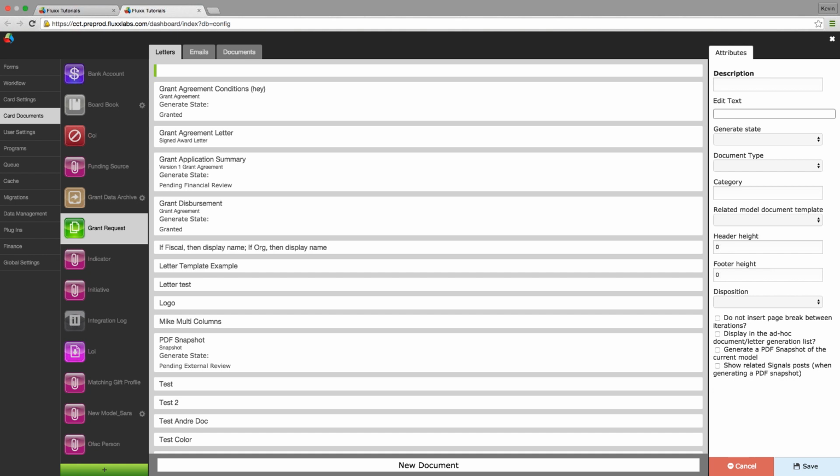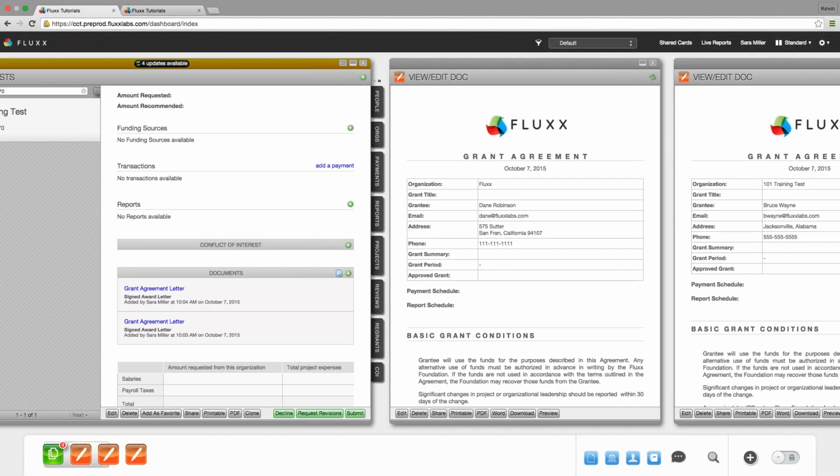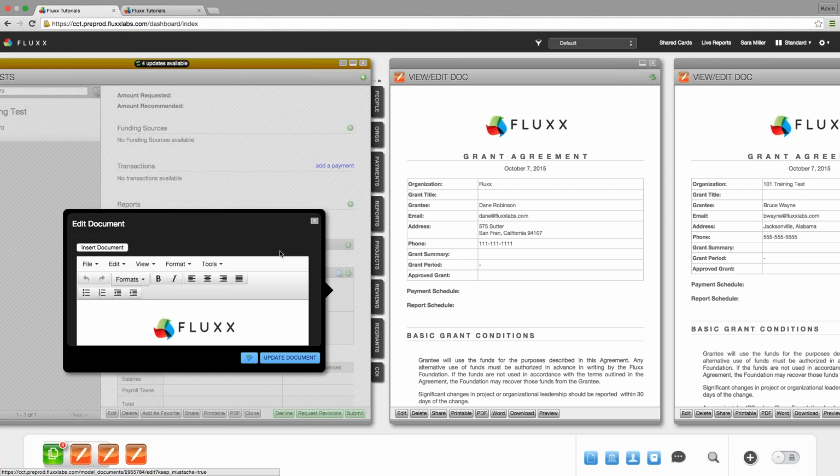Since we now know how to edit templates, let's look into editing individual letters. This is the desktop letter editor. Letters can be adjusted with the slimmed down version of the editor on the desktop. Any changes made to this letter in the desktop editor would only be reflected in this specific letter. In order to get back to the original version of the letter, you'll have to regenerate the letter from the card that it was on.